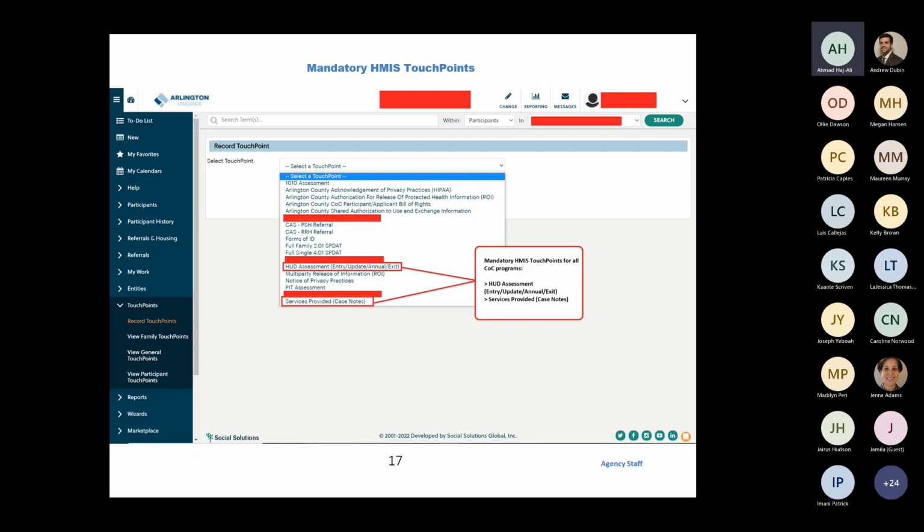Along with the HUD assessment, a services provided case note is required at every engagement with the participant.